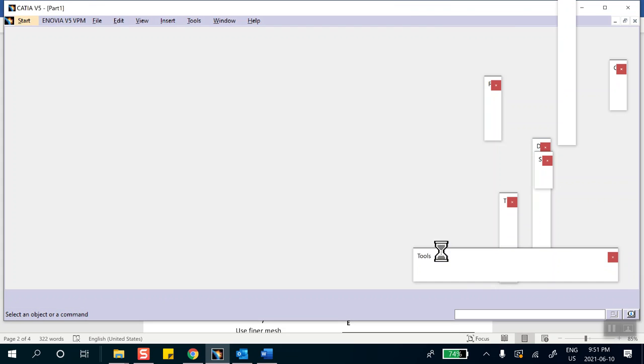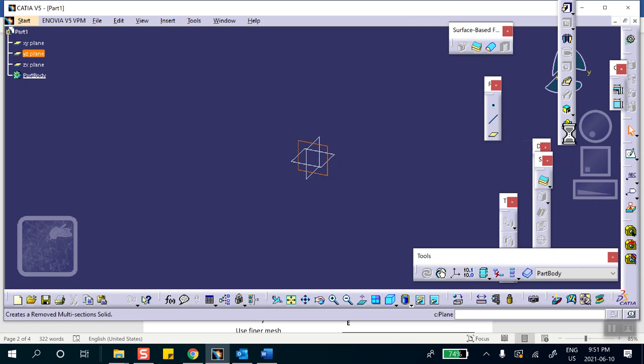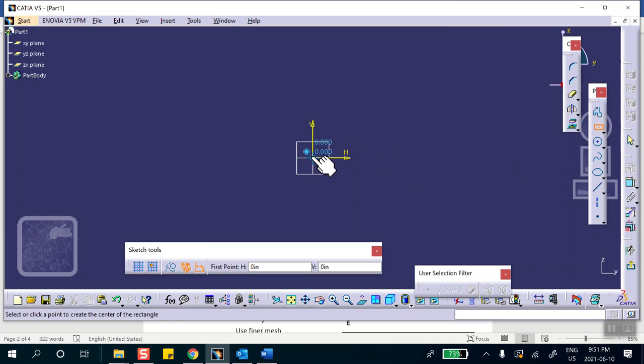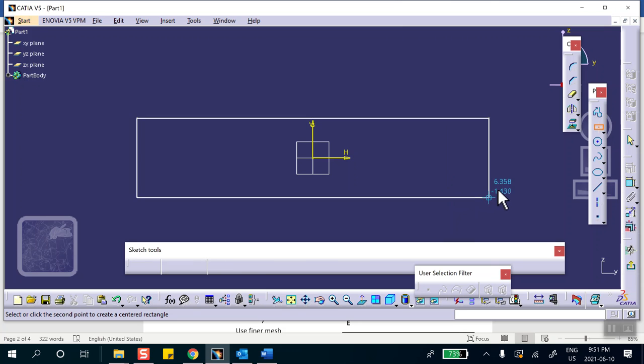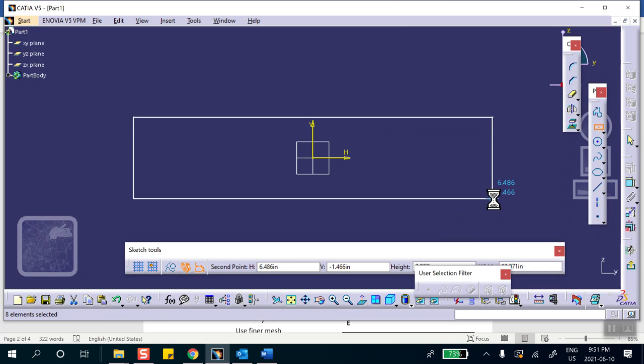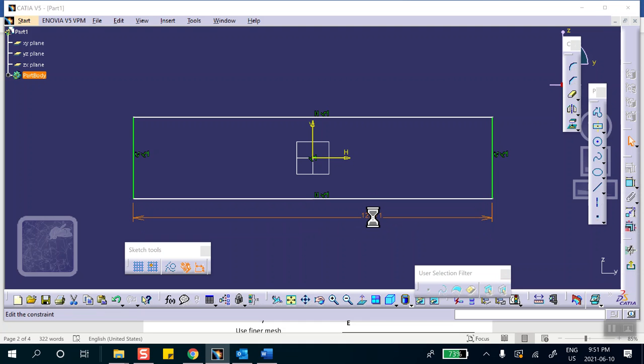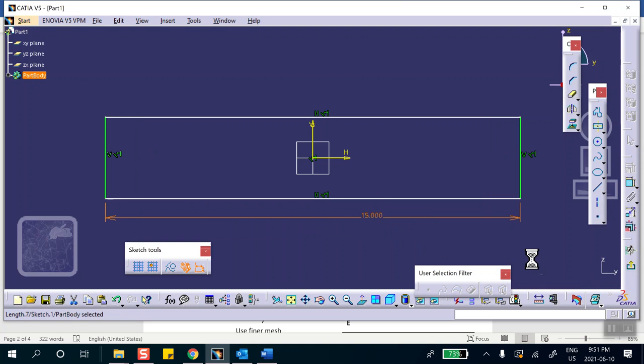On a convenient plane, which is that vertical plane for me, you make something that resembles that geometry. There are different ways of doing it, so let me do it like this. It's entirely up to you. I'm going to make something like that, and let me dimension these two also. This width is 15 inches, and this height is 3. I'm going to add the circles in just a minute.